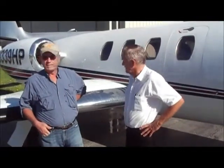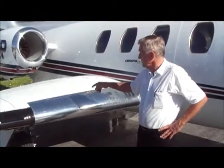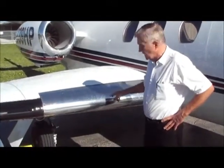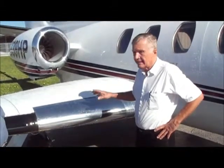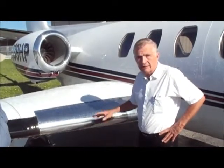Hello again. Doug and I are back here with the aircraft. It has now been 16 months since we coated the airplane. We polished these leading edges 16 months ago and I have not touched this leading edge nor the aircraft. The gloss that remains on the polished leading edge, once we coated it, it has stayed that way. The aircraft now has an additional 100 flying hours on it through all kinds of weather, at altitude up to above 40,000 feet and also on the ground on a very hot ramp.